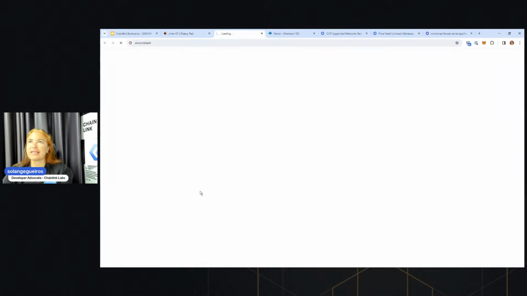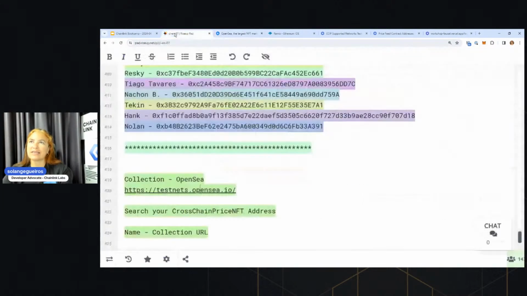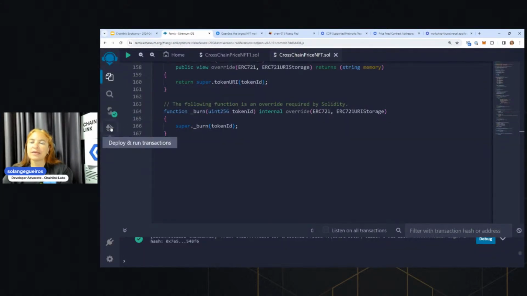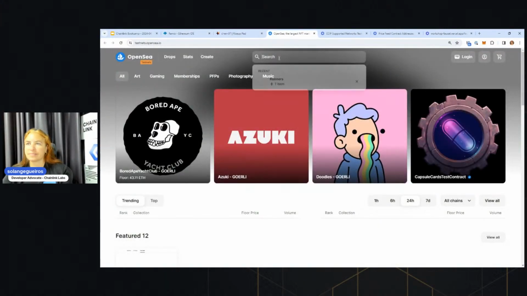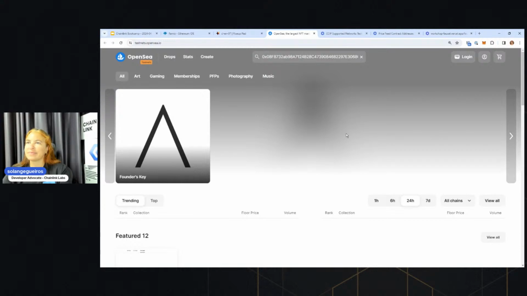Let's go to testnet OpenSea. Like you did yesterday. Get the address of your NFT, search on OpenSea, cross-chain price.